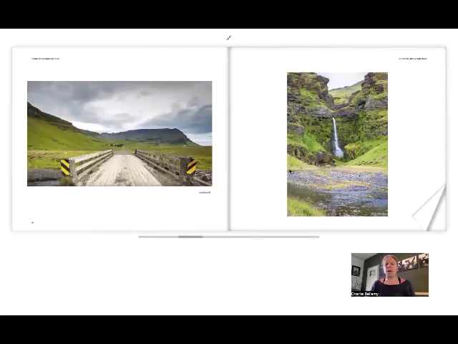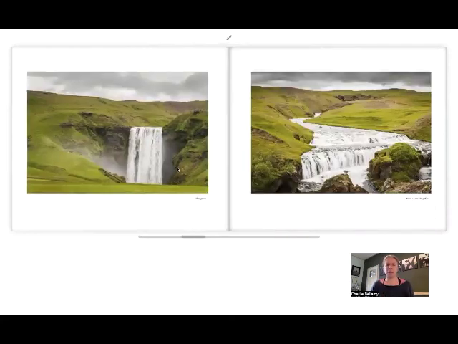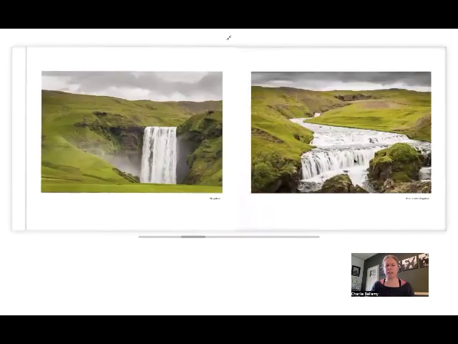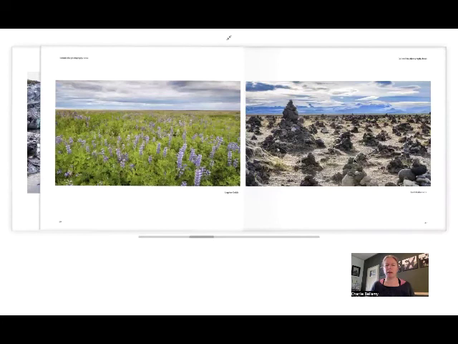They sit together quite nicely, even though sometimes they're black and white, sometimes they're colour, because, you know, like this one here, I wanted to really describe the colour, the vibrant yellow against the black rocks, and then these are really hard black rocks. So you've got the juxtaposition of the softness and the colour versus the sort of harsh cragginess of the landscape. And then just bringing them together and balancing them out.